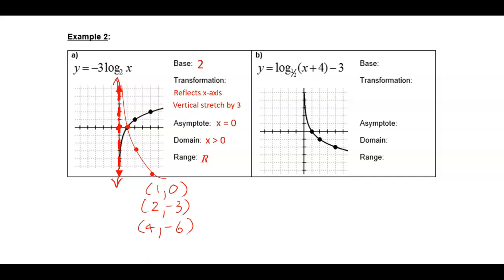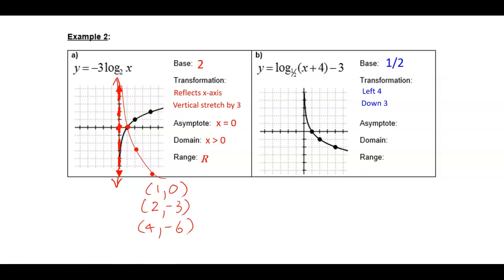Okay, let's do example 2b. What is the base? What's the little number next to log? 1/2, right? So I got my half base. Okay, now there's nothing in front of the log to the left of it, so let's go to the insider. If the insider is +4, what do we know about insiders? Liars! Okay, and it's horizontal. So which way is +4 really going? Left 4. It's like a negative, so it's left 4. And then the -3 is going which way? Up or down, left or right? What do you think? Down 3, okay? So left 4, down 3. Go ahead and write that down. No pun intended.